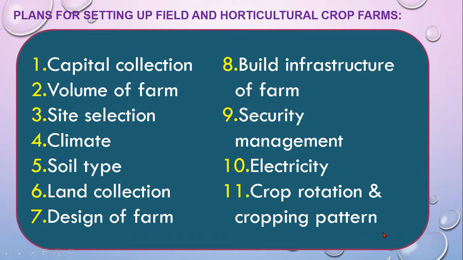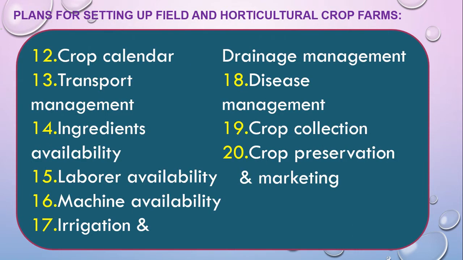Crop rotation and cropping pattern, these two I will discuss toward the end of this lecture. This is what you need to think about before you start a farm. The next one is the crop calendar. I will discuss the crop calendar later on as well, but you have to think about this one too. Transport management: if the farm is far from the locality, then your crop will not go to the customer or the consumer very easily.